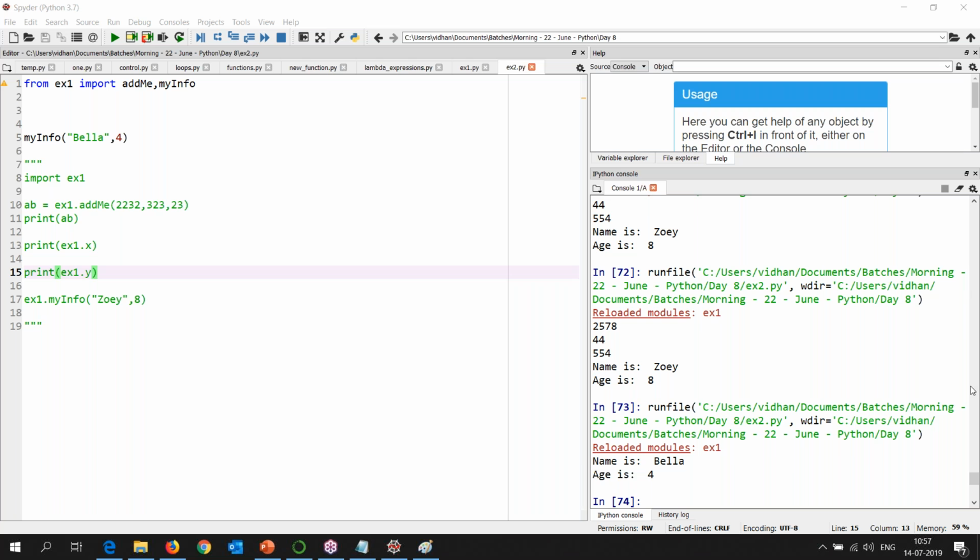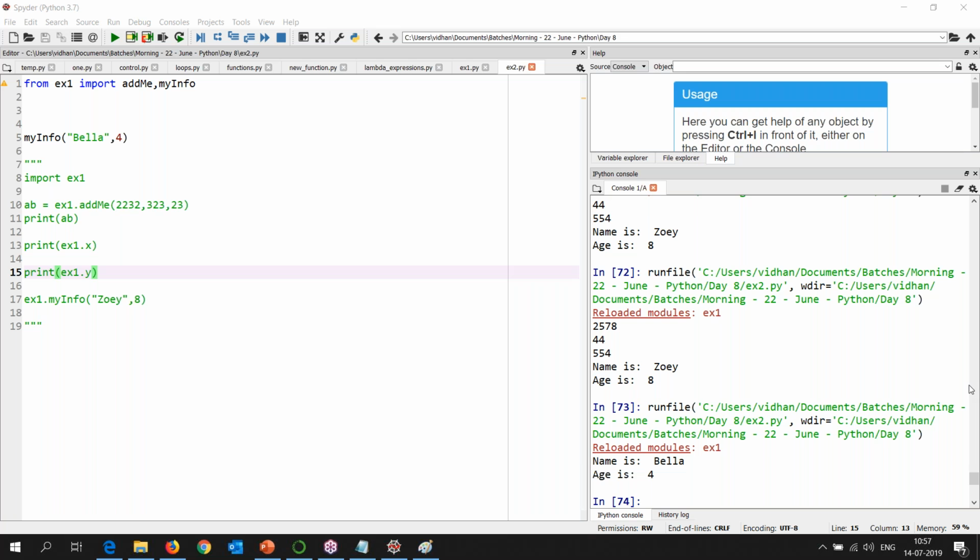Hi, Vedanji. Basically, in the example that you just showed us, you have directly imported a particular function from a particular file. I'm a bit confused because in the past we used to first call the function from the module, and then instantiate it. Can you please explain why we instantiate?